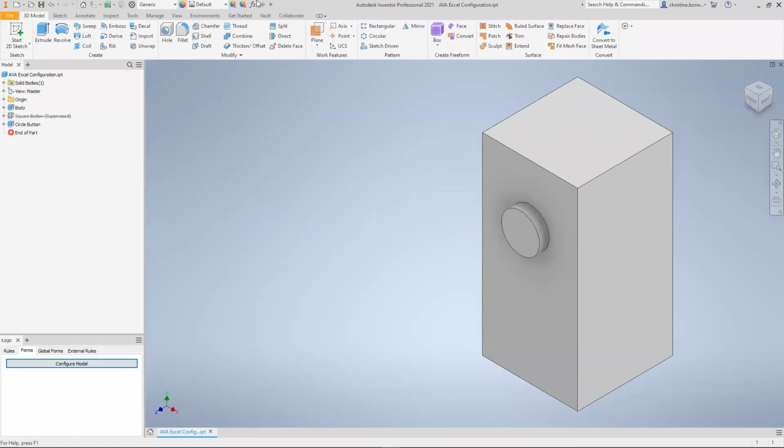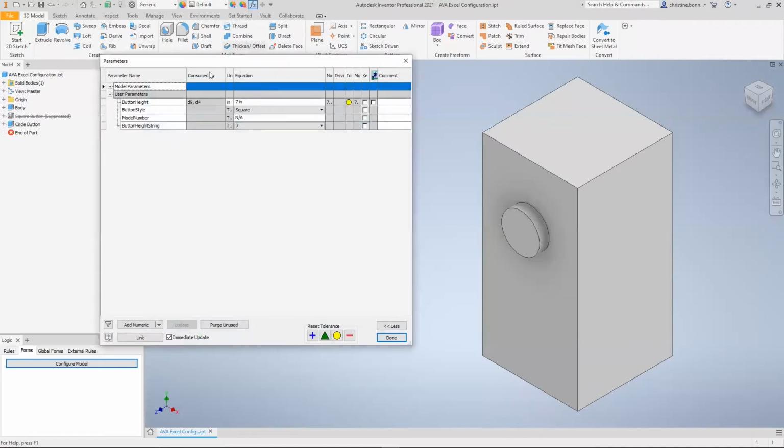So what has been done in this model is that for button style, we've created a, what do they call it? Multi-value list parameter. And that way we have specific things that the user can choose, not just anything they want.